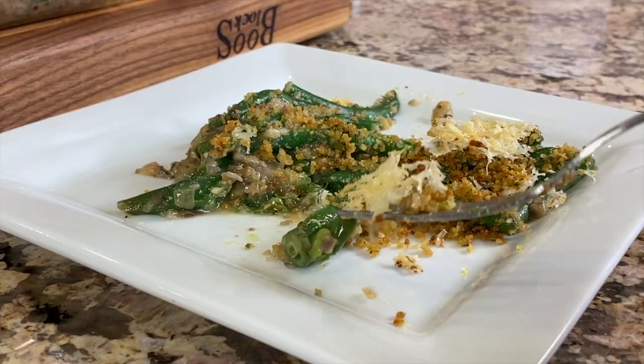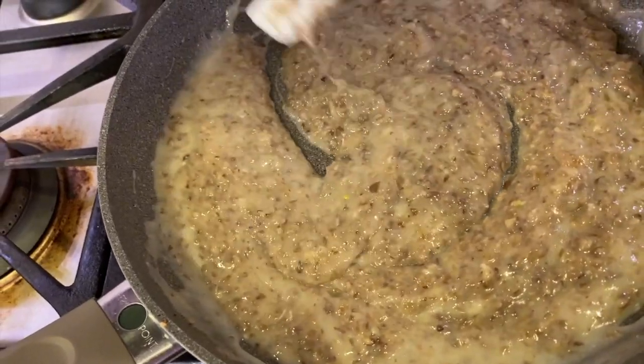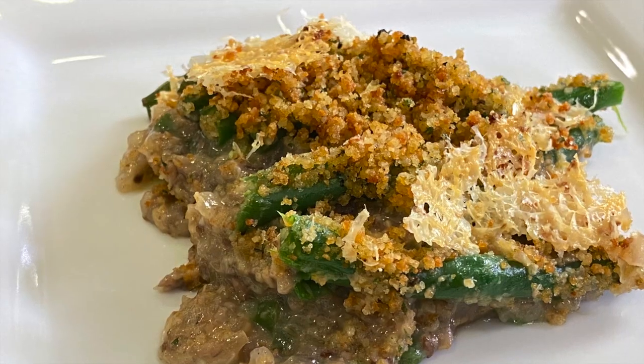Today, I'm making a healthier version of a traditional green bean casserole. Now, I'm not using any canned soup in this. We're making our soup all homemade, and it's relatively easy to do. And we're making it gluten-free, and it can also easily be made dairy-free by just leaving off the cheese at the very end. I'm Rockin' Robin, and I'm gonna show you how to do it right after my chef joke.